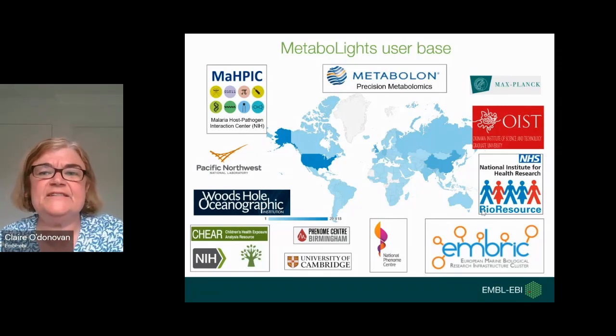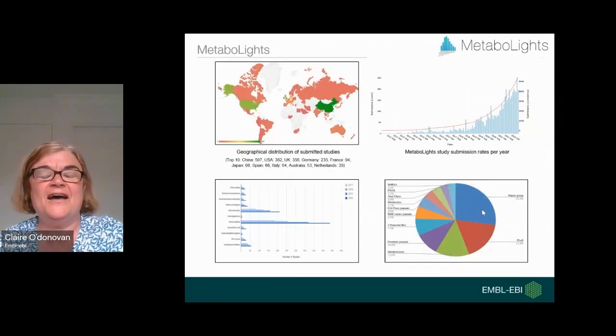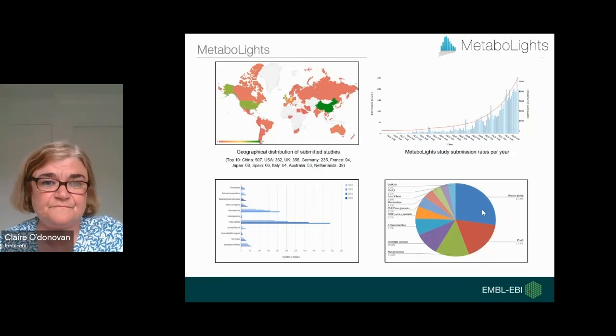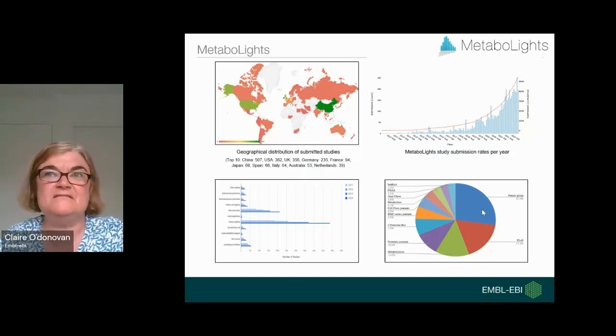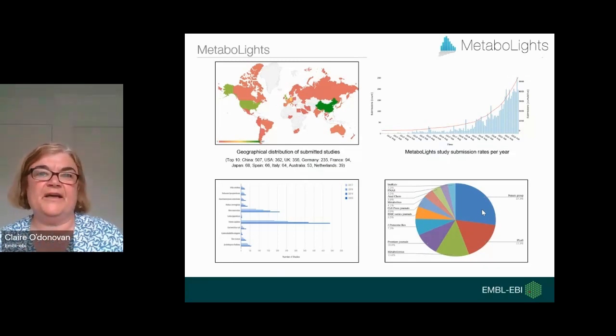And so all of these people have to submit data, but they also have to deal with the restrictions that apply in each field. And of course, human data has many restrictions, as we've all learned. So I popped this in to show you that while in theory, we are the European and the Elixir recommended repository, our data is actually global. And China is our biggest submitter, followed by the USA, which is, again, putting diversity into our user base, because we can't just use Elixir to understand what our community wants. We have to deal with an international community. The Metabolomics Society is helpful for that, but we do have to keep many hats on.